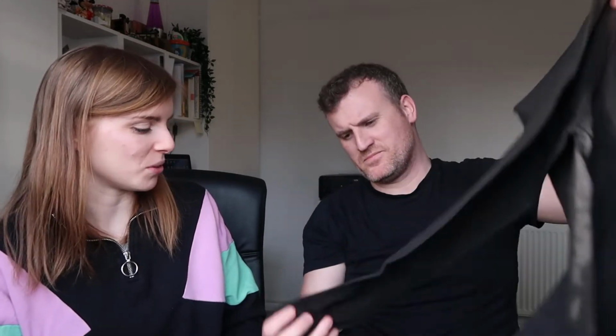This is a jumper which I don't like. Do you not like it? I hate this kind of style. What's wrong with it? Why don't you like that? Because they rise up, and then they get all balloony. So you have puffed sleeves. You don't want to do puffed. But you never know. If you try it on, you might like it. I'll try it on, yeah. Yes, you will try it on. You try everything on, my friend.